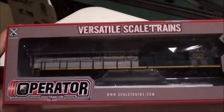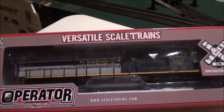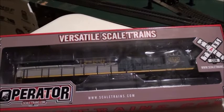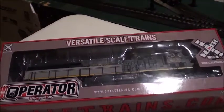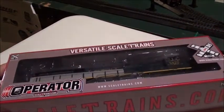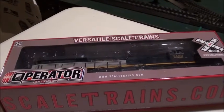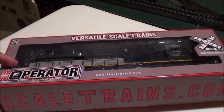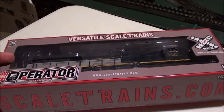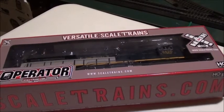I ordered this off of Model Train Stuff because, as you know, the ScaleTrains website says they won't be accepting orders right now because they're still working on the pre-orders, so I decided to get this one off Model Train Stuff. If you're still wanting to get a Tier 4 GEVO, then it looks like either Model Train Stuff is the best place to get them online, or your local retailer.